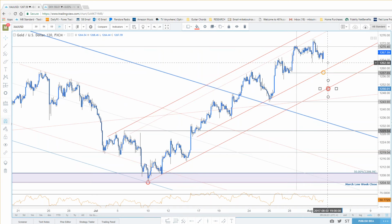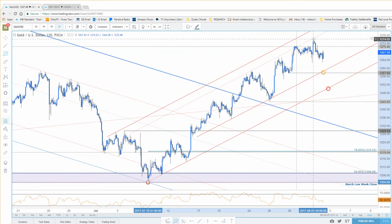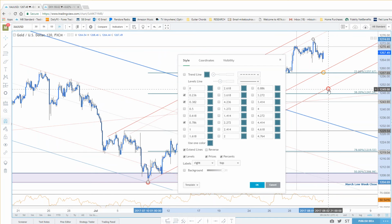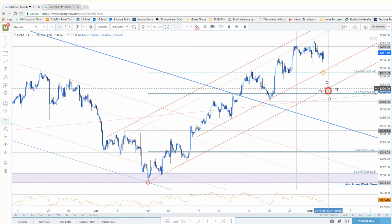Now, once we get a basic break of the weekly opening range, I'll be more comfortable working with a basic retracement off the lows. Right? There's no way I can do this until I know that that's a concrete high, at least in the near term. But let's just, for argument's sake, say we do get a break of the weekly opening range. Then we are able to use this extension, a basic 236. Well, we already have that level highlighted right there, 1257. 38.2, well, that takes us into 1247. So it would open this up. I don't like doing that, but I would open this up as sort of an area of interest for support.